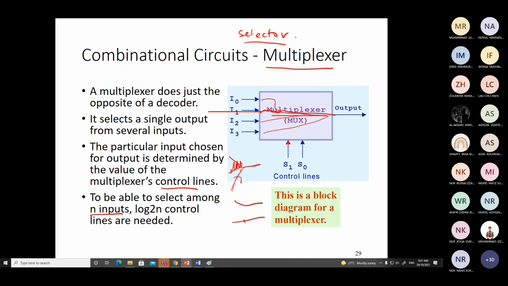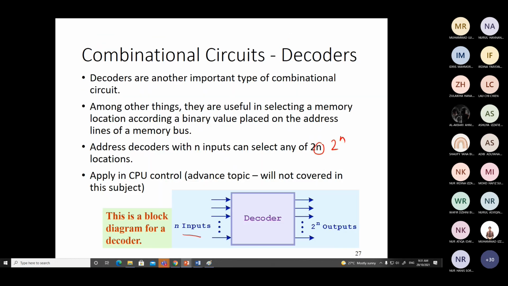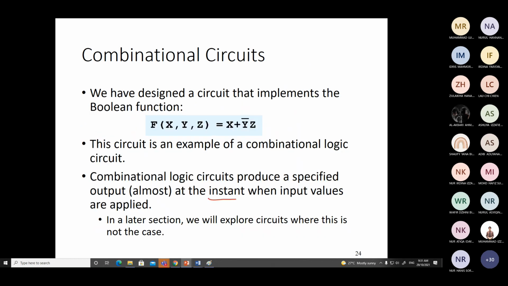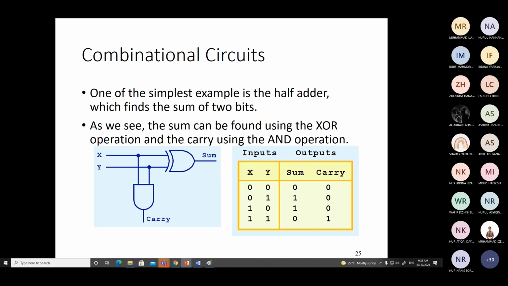Why did I cover that? It's because your midterm will come out, and they will ask you about the theoretical. What I'm teaching you is only theoretical. Only on the half adder and the full adder did I teach you about the logic circuit, because that's the easiest combinational logic that you can draw.